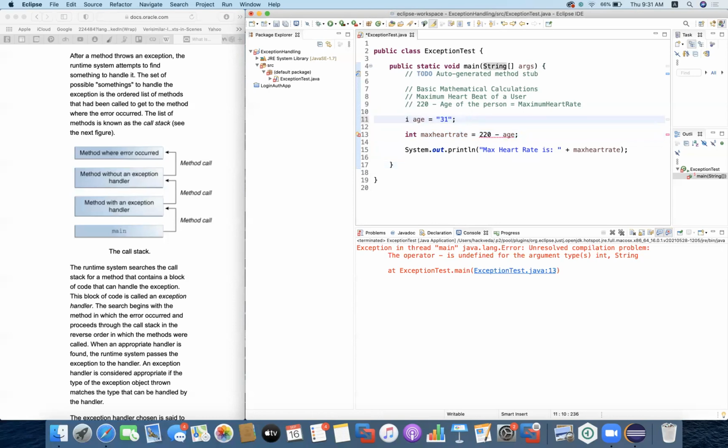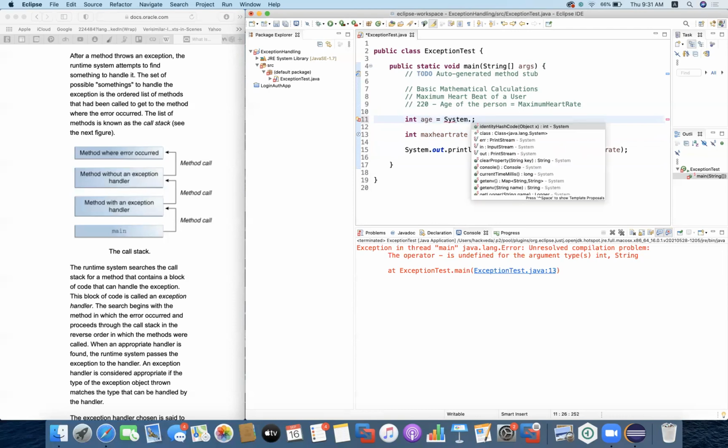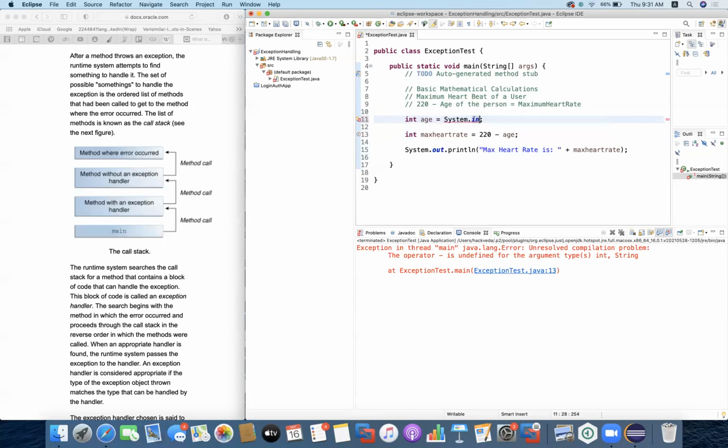Similarly, we can do it in another way also. Let's say I took an integer age, and this integer age could be something from system input. I think you got it, the simple example.